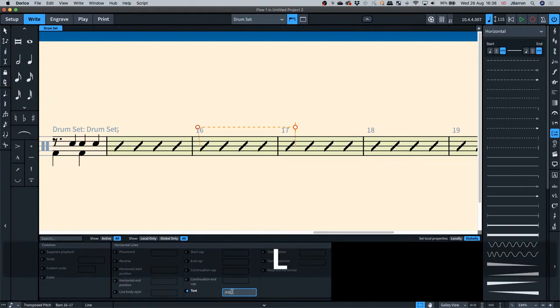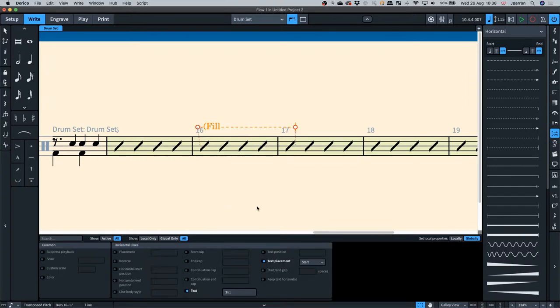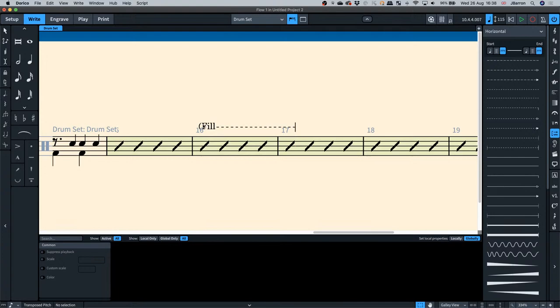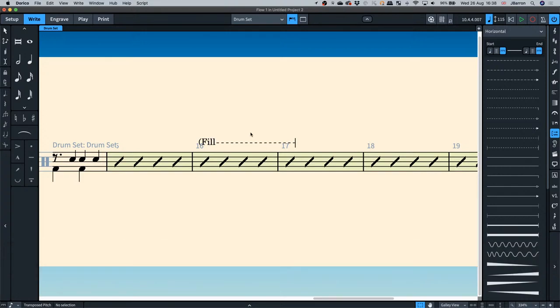And you can just type the bracket fill that it wanted. You can use the text position here. It has above and below and things, but the text placement will give you start. And you see here there's a very slight extra line at the beginning that you don't want. So what you want is the start end gap here. When you turn that on, it says zero spaces. So there you go, you've now got the fill line exactly as they had it in the original. And I've just used one of the stock lines.